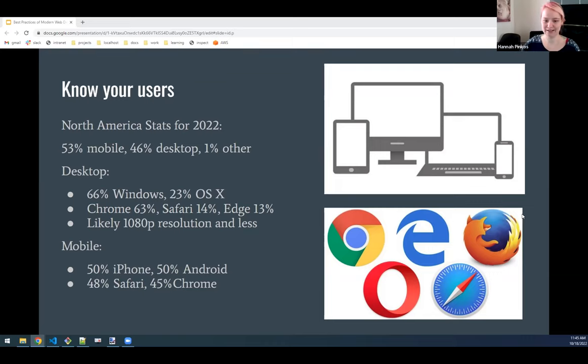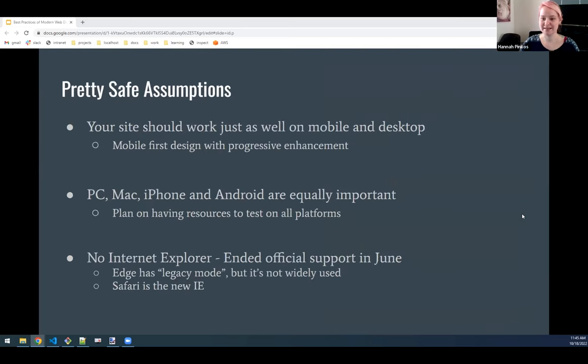So knowing your users is important to know if you need to optimize for mobile or for desktop or another format. Based on these, there are some general safe assumptions we can make. Your site probably needs to work on both mobile and desktop, and mobile first design is a great way to go about supporting both. The general idea is that you'll want to first create a design that works really great on mobile because that's the harder format to plan for. Once you have your design that works well on mobile, you can use progressive enhancement to add more features and more complexity for bigger screens. Going from a large design and trying to make it smaller can be a lot more difficult.